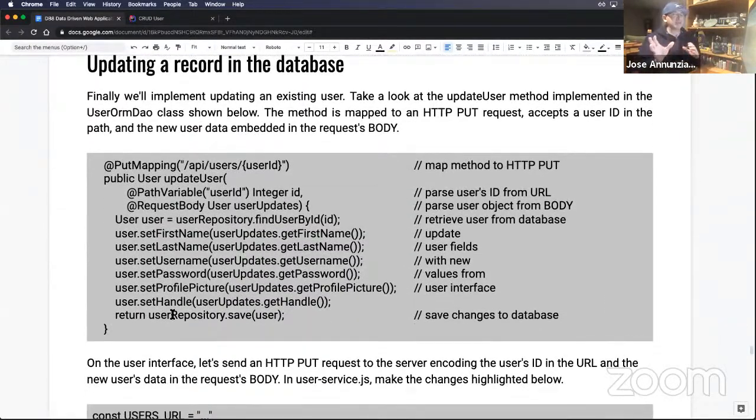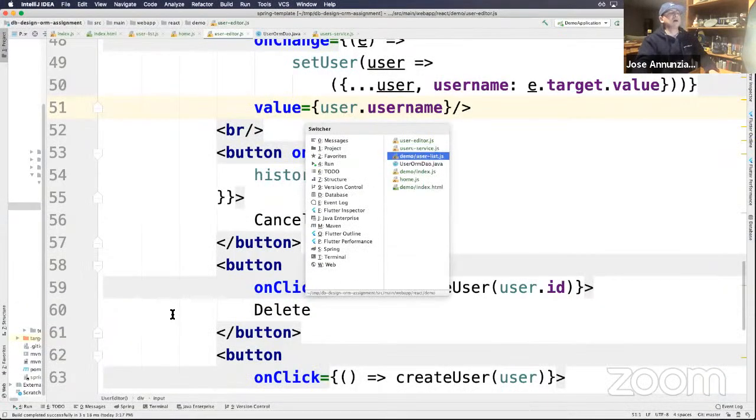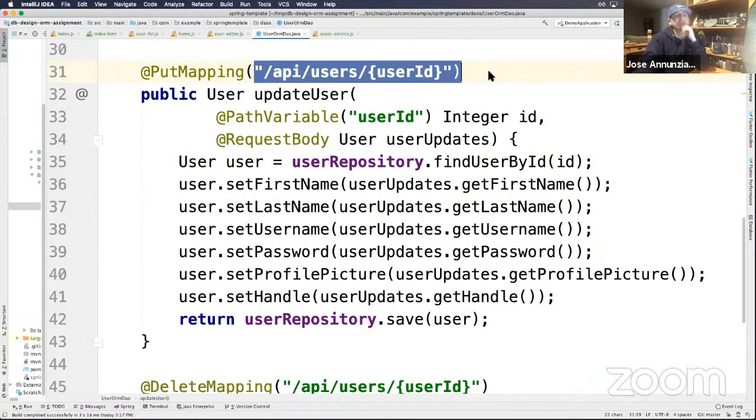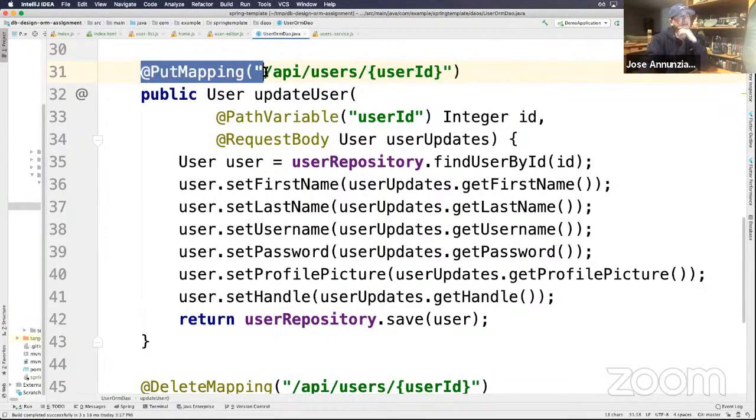So for update, again, we're going to review what we have in the ORM. We already have an update in here, and the update wants to have the ID encoded at the end of the URL, meaning this is the record that we want to update. We need to provide the primary key. And it's expecting a put, not a get, not a post, not a delete, but a put. Again, that's industry standard convention: if you're updating a record, you should use HTTP put.